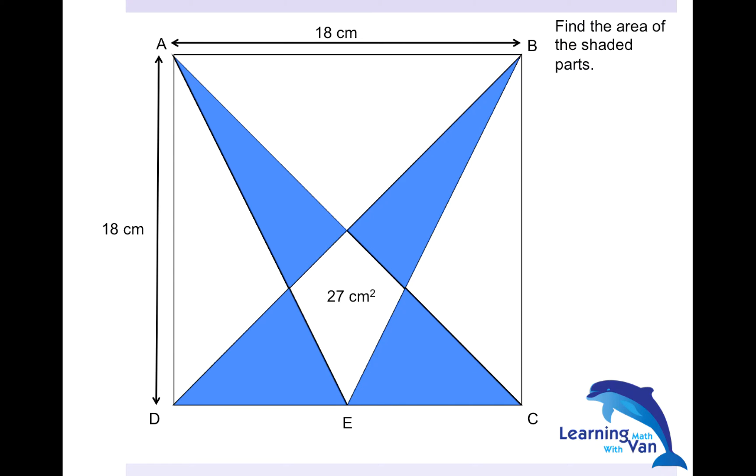In this figure, we are told of the length and the breadth. This 18 from A to D and from A to B is 18 centimeters. We know that this is a square of side 18 centimeters. And then we are asked to find the area of the shaded parts. As what I said just now, if you keep looking at the four shaded parts, we will not be able to solve this question. I can tell you that this question can be as little as a two mark question. When that happens, the ability to look at the question in another perspective will help you solve the question easily.